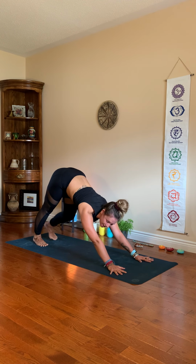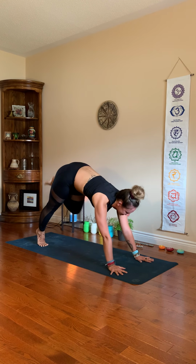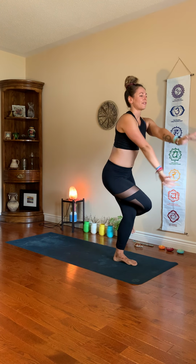This time we'll inhale the left leg, three-legged dog. Exhale, left foot between the hands. Grounding into the foot, we're coming all the way up, one-legged Tadasana, inhale. Exhale, back to Garudasana, right leg over left, right arm under left. Just one breath here this time.